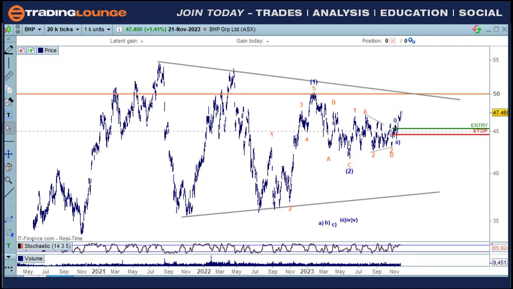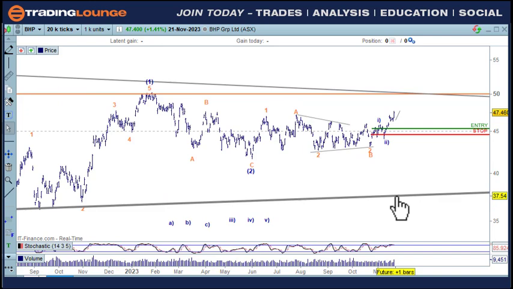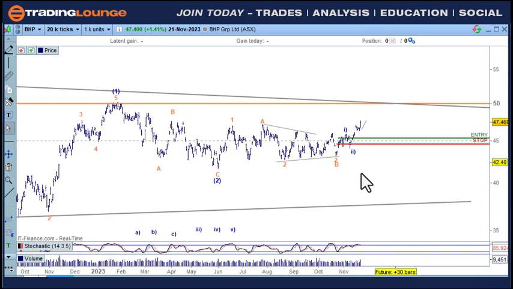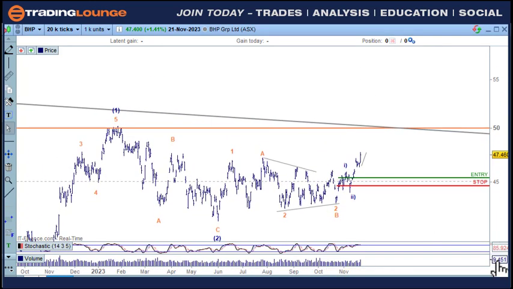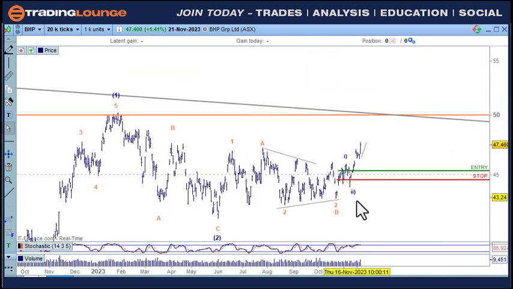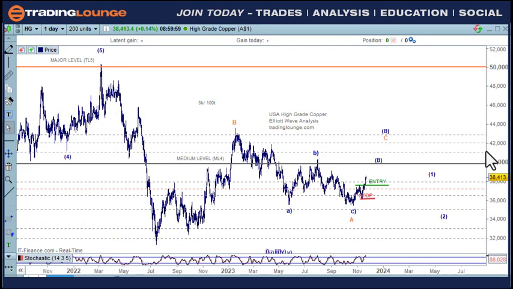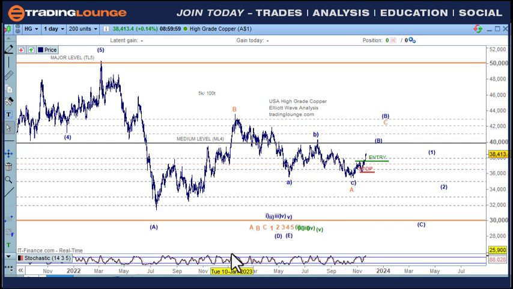So there's lots of stocks in this space that are like this, but we have to run with the wolves, and we have to put our trading hat on and take the trade setups, which we have, so that's all good. And yeah, so that's copper. We'll see how this goes. So copper could do, yeah, just see this move here.